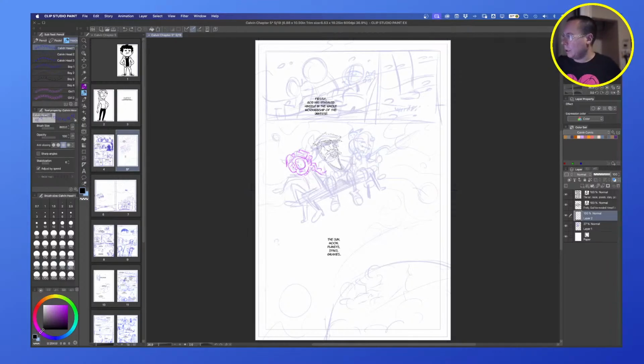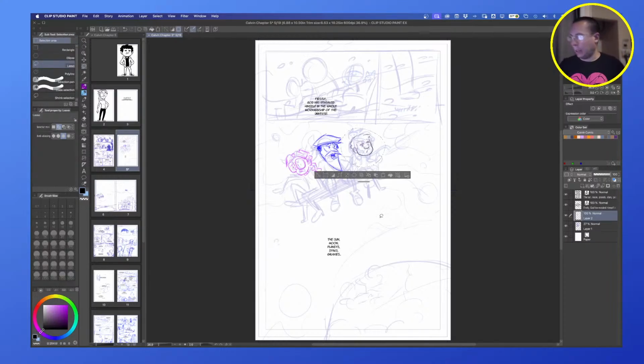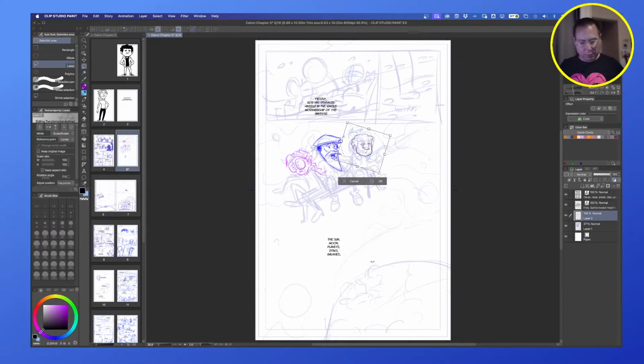Except, change the size, just like that. Put the boy, this one probably, or actually let's do this second one. And then I would just do that, and then I'd erase his face and give him a different expression.